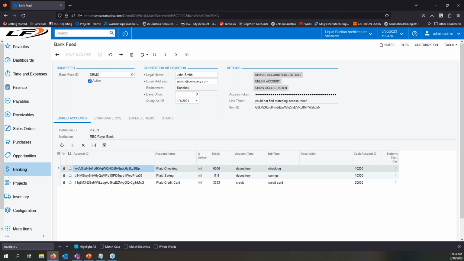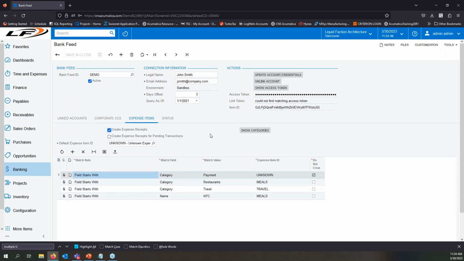Okay, so with this demo bank feed, we see that I'm connected to RBC, so Royal Bank of Canada. I've got 3 accounts within RBC that I am going to be regularly bringing in transactions from. I've got a checking, a saving, and a credit card. With that, I'm able to set some defaults based on the typical charges that go through those accounts, that I can then tag as expense the way we want to see them.